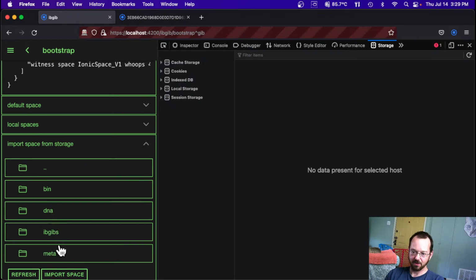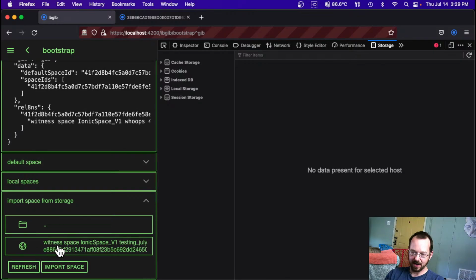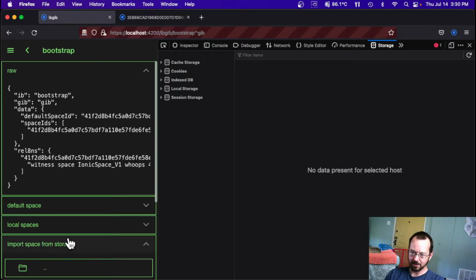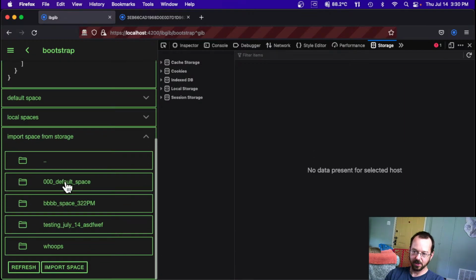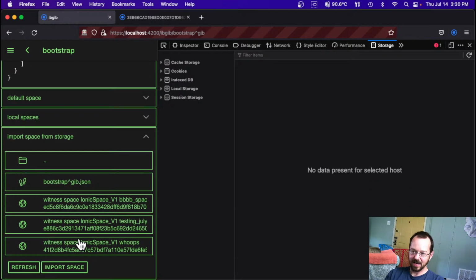Oh, never mind. When we go into the meta, which is where we store things, here is where that space is. Or if we go back, yeah, it's an awful UI there, but we go into the zero space and go into meta. This should have all of them. So the zero space has references. I have it to where when you create a space, it is witnessed by both buckets. It's witnessed by the local zero space, and it's witnessed by itself, which is an interesting thing.